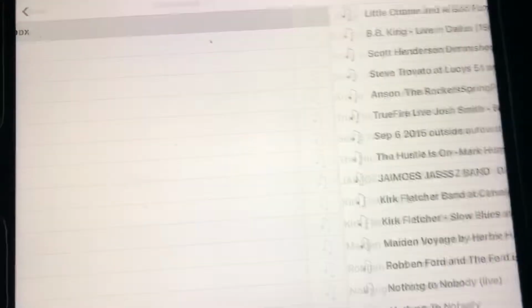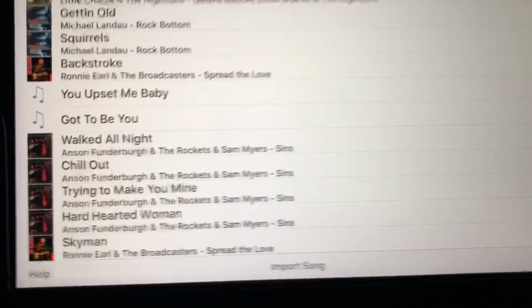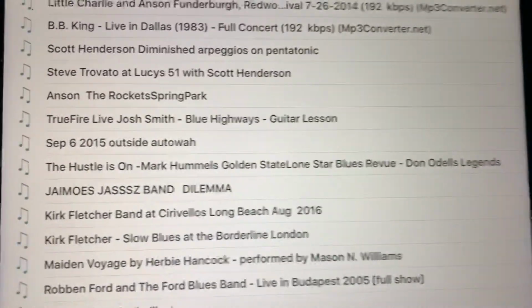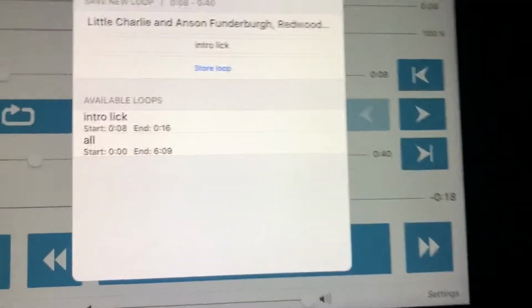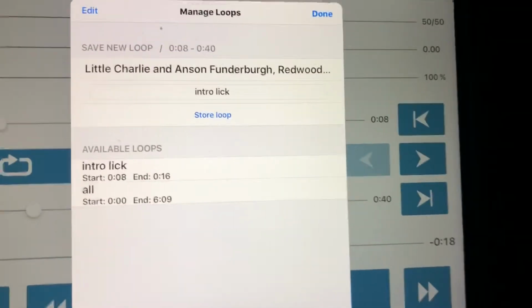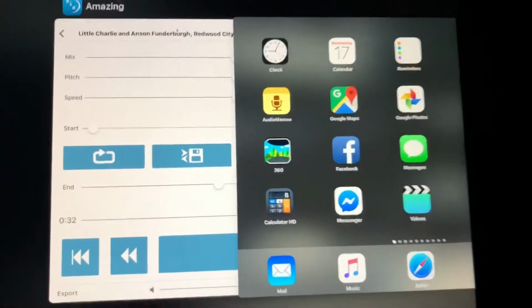There's my songs. My music. I have other stuff. If I want to import something from my Apple Music player, I do that here. That's why this stuff shows up here. When you open in from another app, it goes into this other songs in the inbox. And you can make playlists, and you can make as many loops as you want for one song. And that's how you do it.